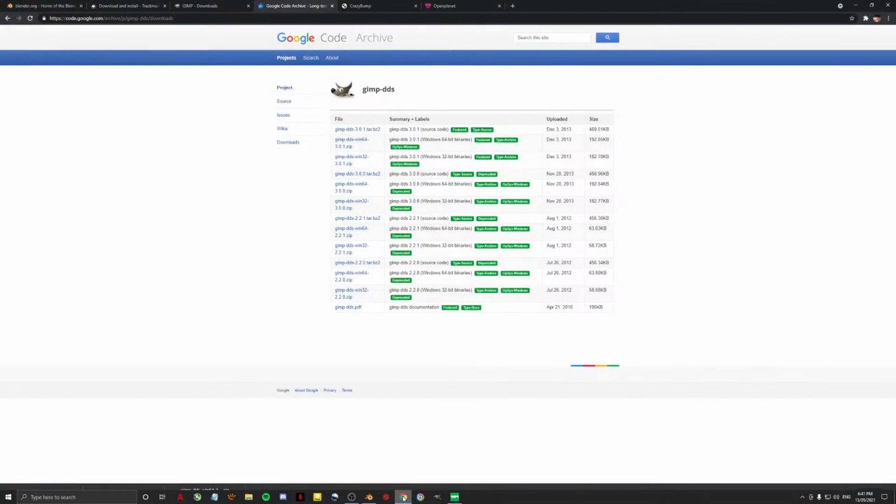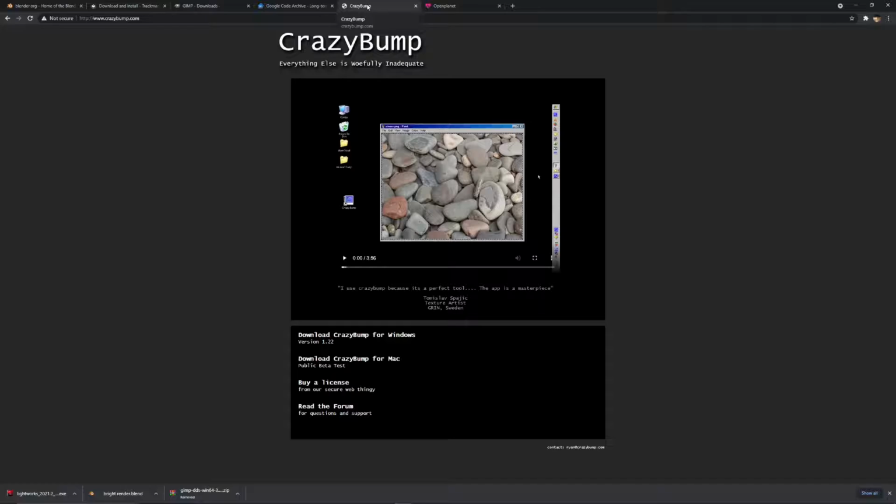Okay, so we'll go back to our browser, and the next program we need to download is CRAZYBUMP. And CRAZYBUMP lets you grab any image of your choosing and then create a height map from that image. So then it can make your image not look so flat. You can give it a bit more 3D-ish effect and a bit more lighting effects and stuff like that, which we can go through a little bit later. Very handy. So go ahead and download this one.